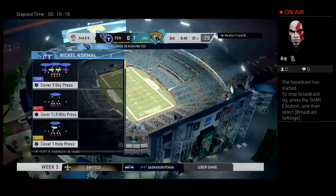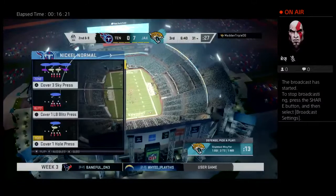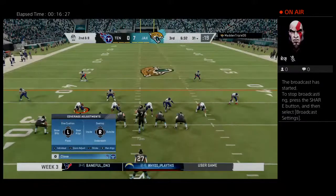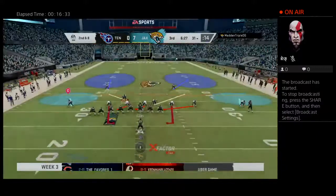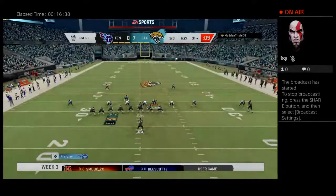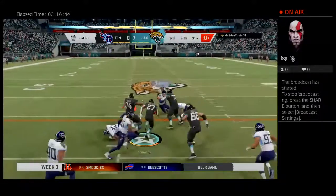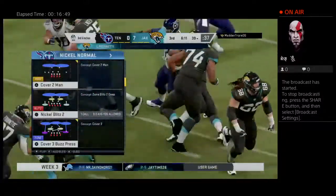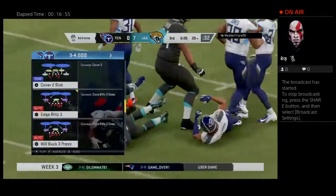Brings up 2nd and 8 at the 31-yard line. The last run good for 2. Here's 2nd and 8. Watch the slant. Watch the slant. You go tight. You got tight right there. Again, it's Fournette. Give him 8 yards there. Still a few inches to go, though, as it'll be 3rd down and about the length of the football. Brings up 3rd down.